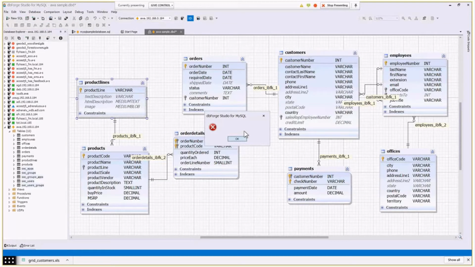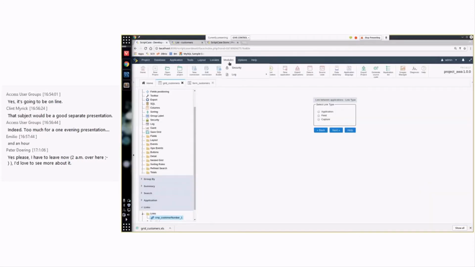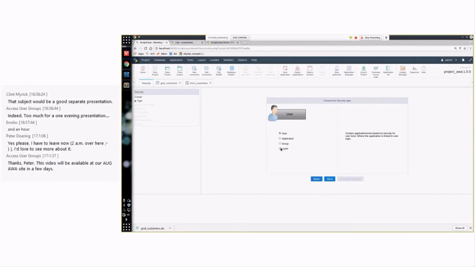Yeah, let me see if I can. It's so fast. I have to just delete this to redo it because I was practicing before. So I delete all those tables, the log table and the security table. So all I have to do is go back to security. And I can create the log here, create the log and then the application and then create the report. But I'm going to do the security. And then I'm going to create security as a group.